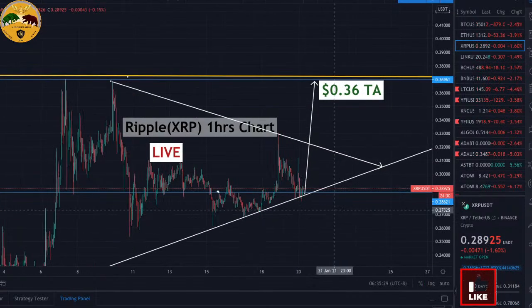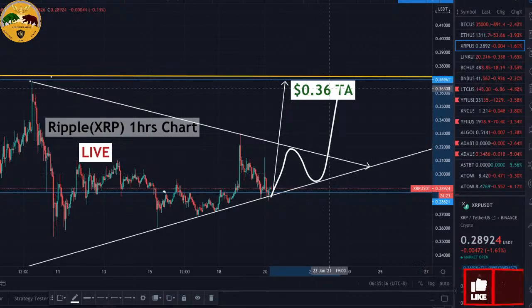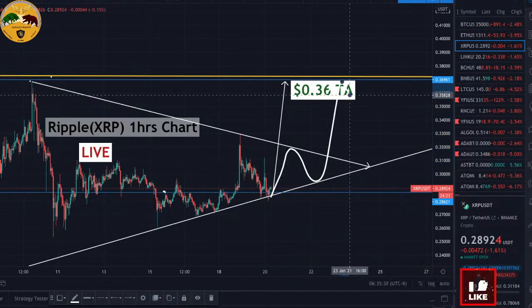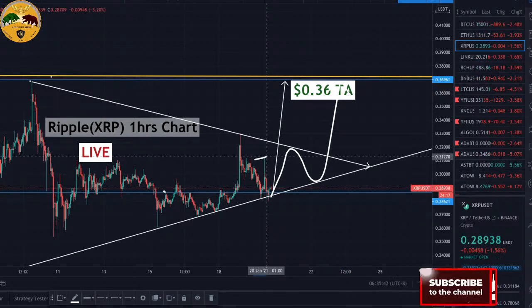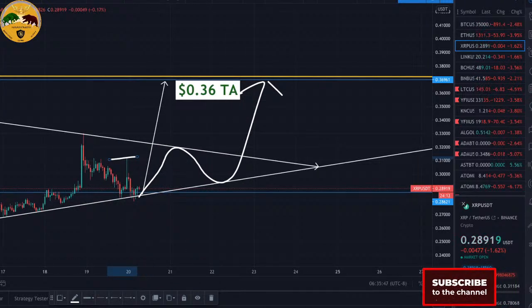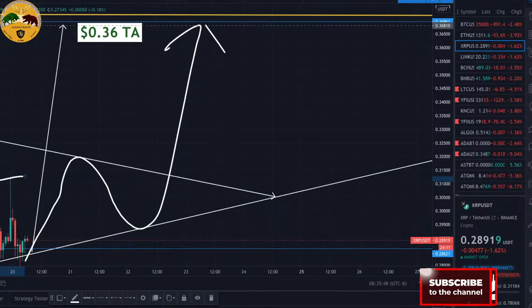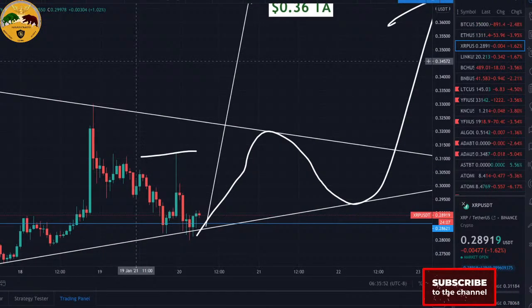So we could see it move up, that same pattern, then come back again before making that attempt. That is the move that I'm saying, but it is going to likely break this high. That is what will keep the market structure going. That is the only way the market structure can keep maintaining the new bullish market structure, because if you look closely, you see the market structure I'm talking about.